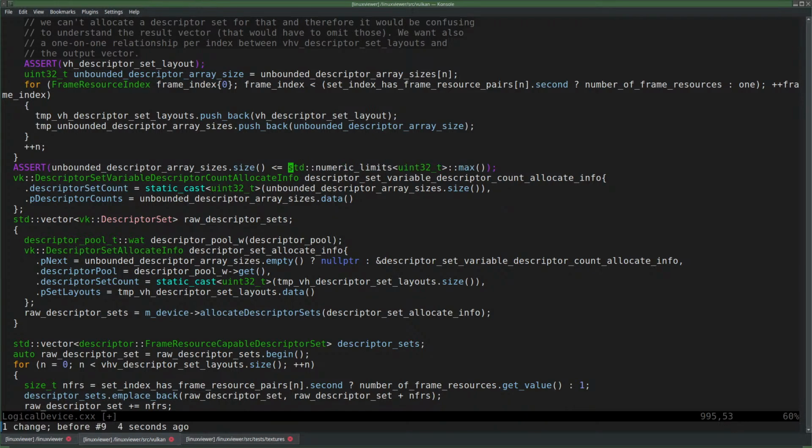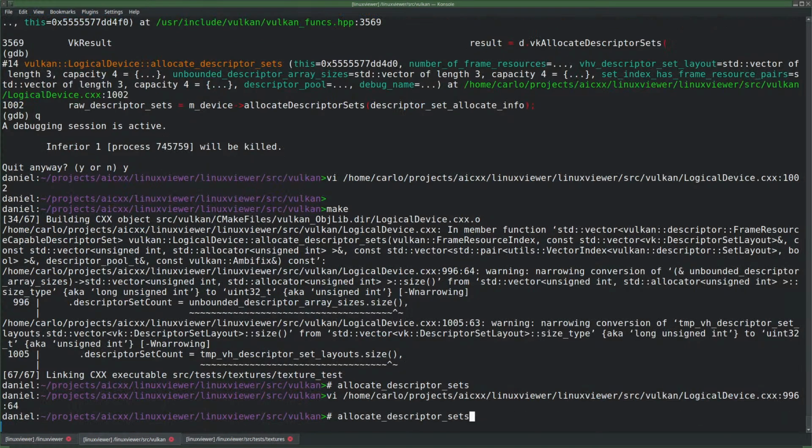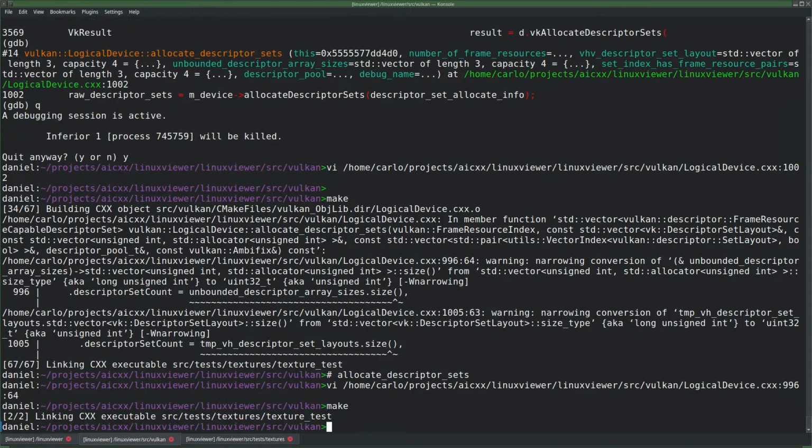I wonder if it will complain about this though. It might say, well, warning, you're comparing a size type with an uint. That is exactly the reason why I'm doing that. I don't think it will complain. It only complains when one is signed and the other is unsigned.